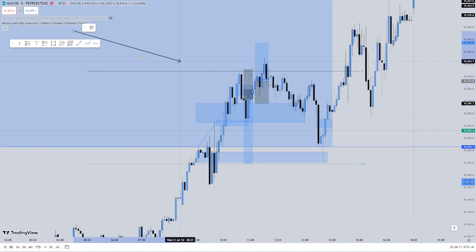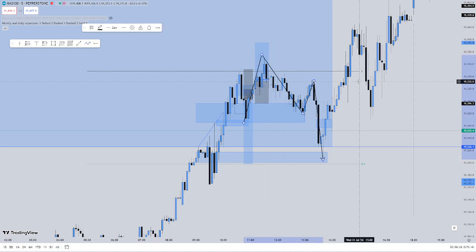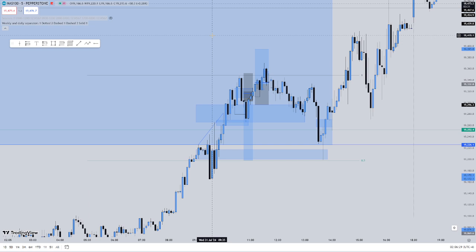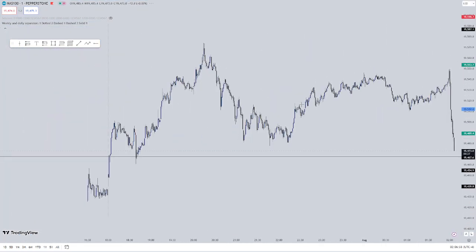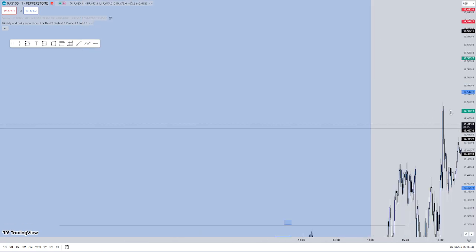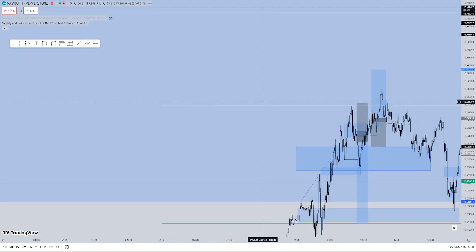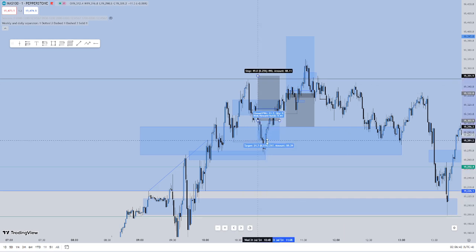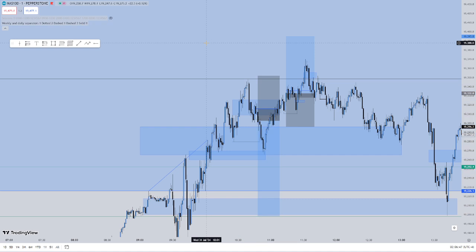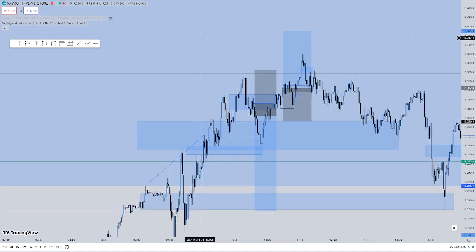Liquidity sweep. And yeah, even though we did a 5 minute break of structure, price pushed higher again, swept some liquidities, and then we pushed lower. Okay. So the first trade that I took was kind of hesitant, and I got stopped out, but I still could have taken some profits off of these lows. But the risk to reward was not ideal, so I just held it.